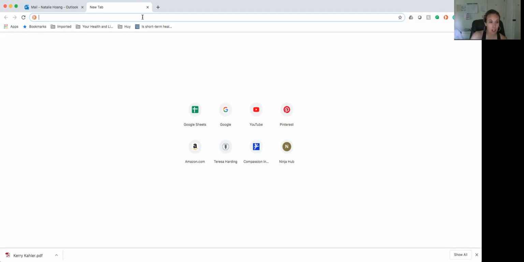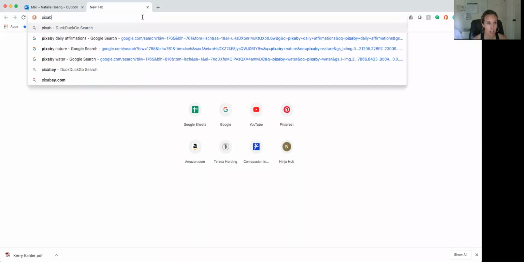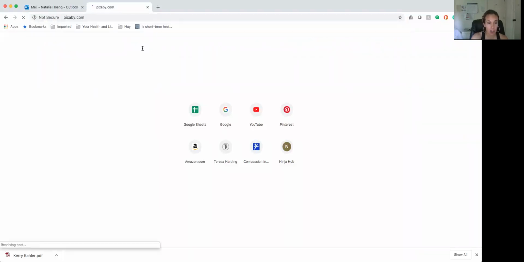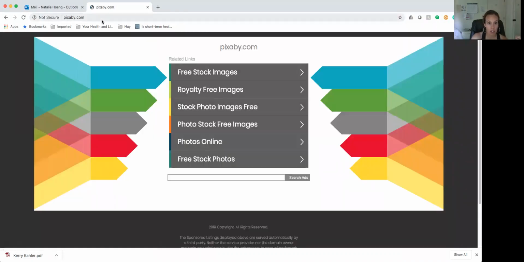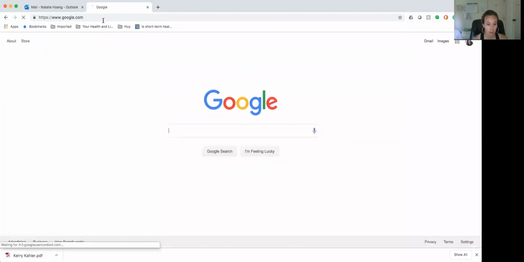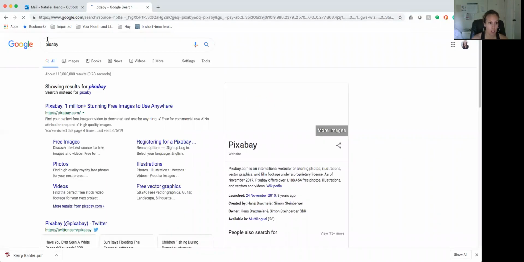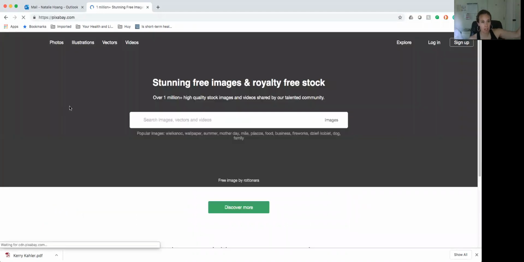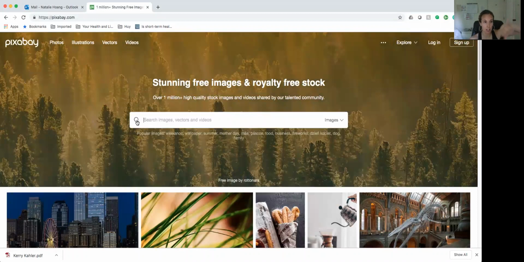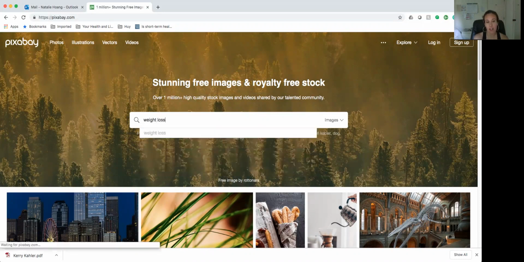But basically, there's a couple of free sites. There's Pixabay.com, and they have a lot of free photos. So if your goal is to lose weight, look up some pictures that maybe speak to you. Maybe you're looking for a certain body. Maybe there's a girl with a chiseled body that's what you want to look like, and that can be your goal image. It's Pixabay. You can go in here and put weight loss or something like that.